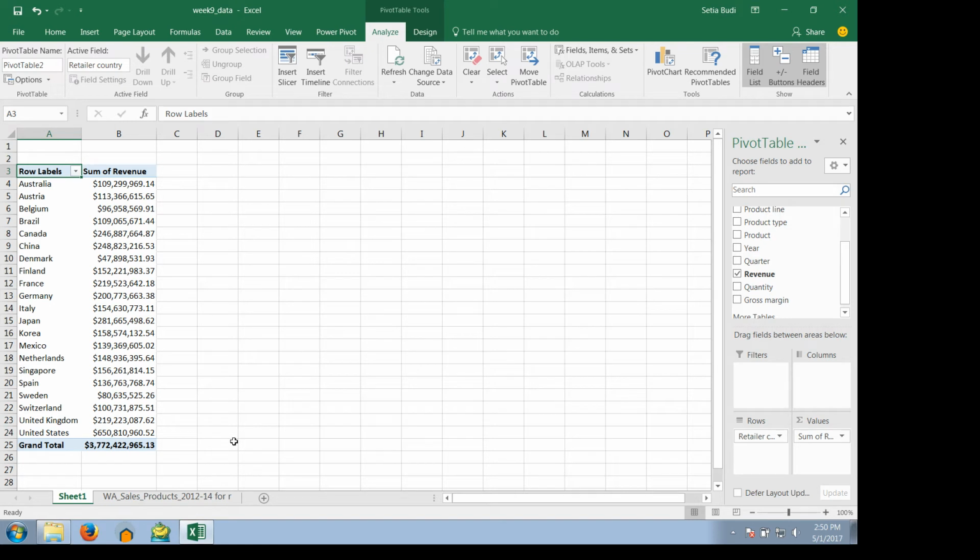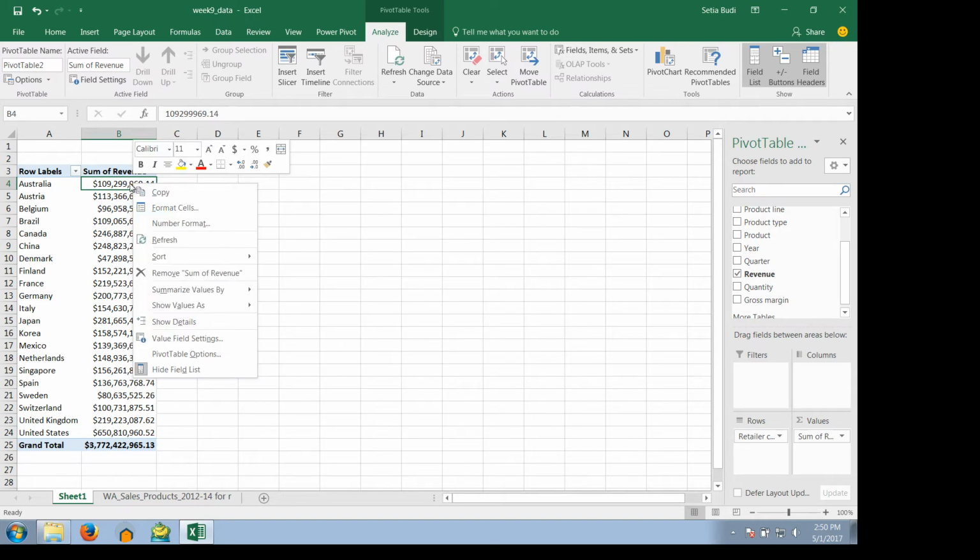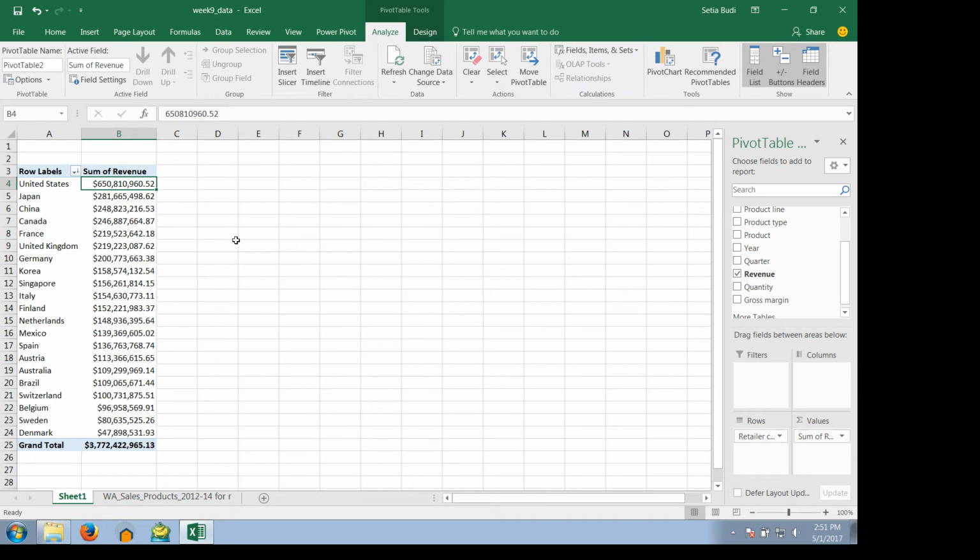Okay. Another thing that we can do over here is some kind of sorting. To do sorting here we just choose this part, and then do a right click and there will be sort. We choose sort, and because this is revenue, most of the time we are interested in finding out which country generated the highest revenue. So we will sort from the largest to the smallest. There we go. So we can get the information that the United States has the highest revenue among other countries, followed by Japan, China, and so on.